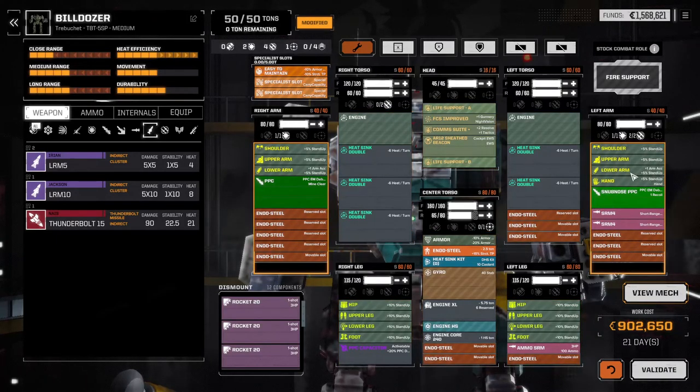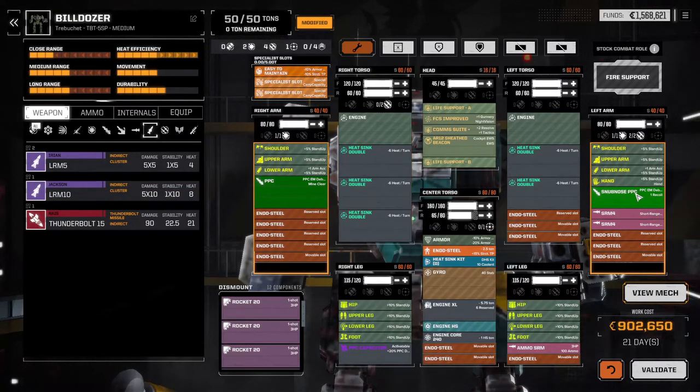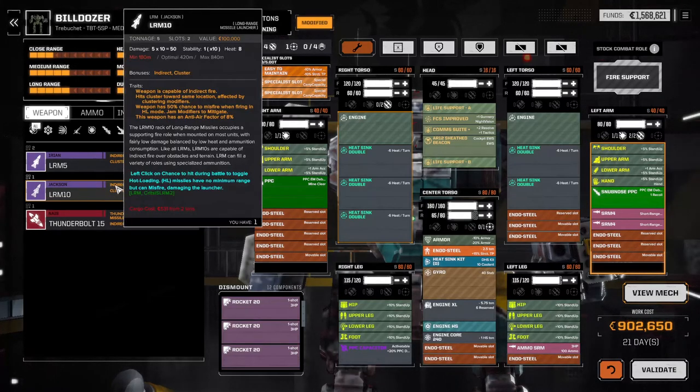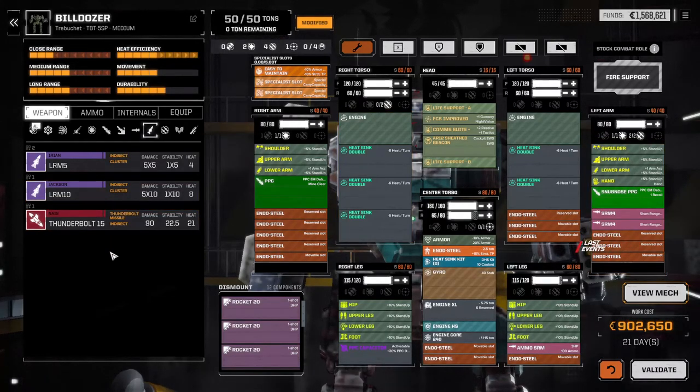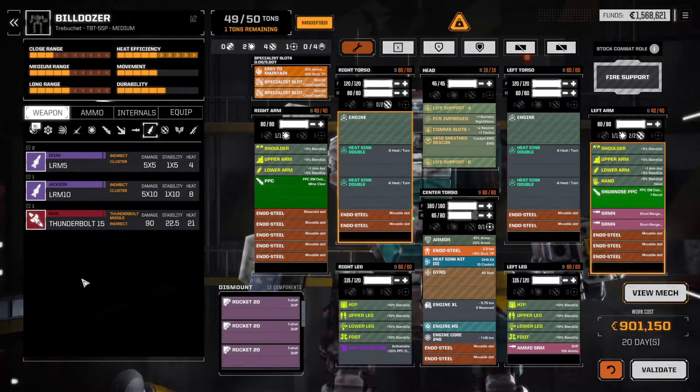I don't know. Do I want the accuracy or do I want the safety? Or run an LRM 10. Actually, there is a very strong argument for an LRM 10, because it will follow up on the crit damage. But at the same time, it would mean I need fewer heat sinks as well. Okay, let's have a quick look at it.